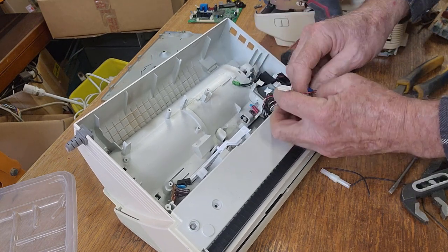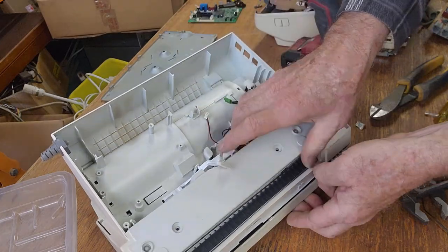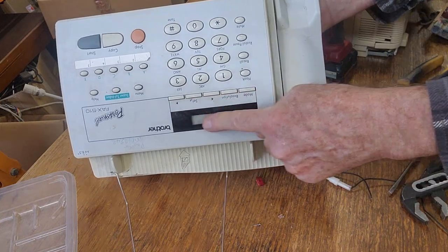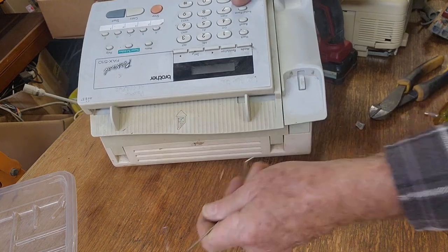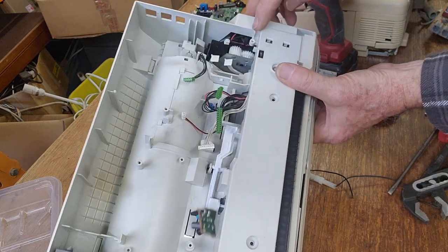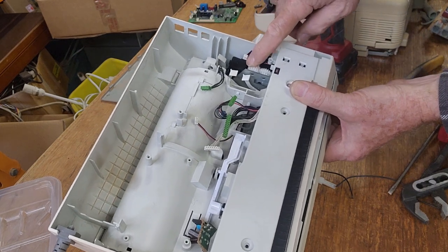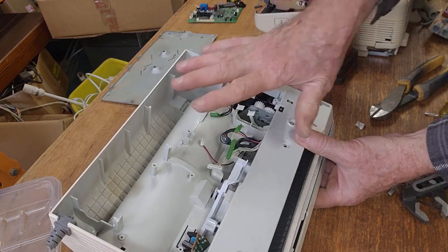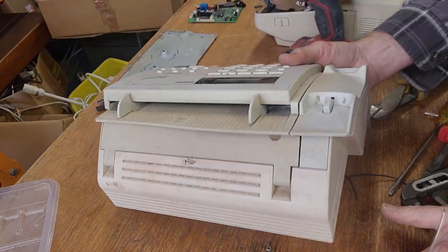The other wiring limbs are all pretty short - they just go to the control panel, and I don't think we'll worry about getting those out. There's going to be only one board behind the display here which will mainly just be the display and the buttons, so nothing I want in there. Pretty much that's all we're going to do with this. You could get an electric motor out of here if you wanted to. I also sometimes save the little cogs - put them in a jar, people buy them for all sorts of craft ideas. But I don't have a lot of time spare to pull those out, so I'm just going to leave it at that. Nothing very exciting - this one can go to the transfer station as e-waste.